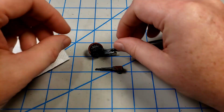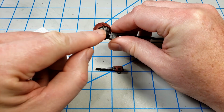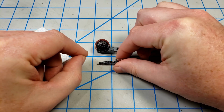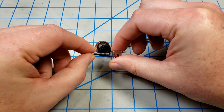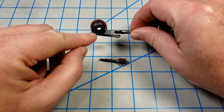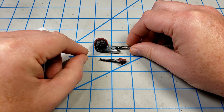I want to give some heat effects, some smoke effects to the exhaust nozzles and to the ends of the gun barrels. So it makes it look like they've been fired, that for these there's some kind of cordite staining left on it. And for these, of course, that there's smoke and fire coming out of it. So I just want to give it just a little bit of that look, just to hint at it.